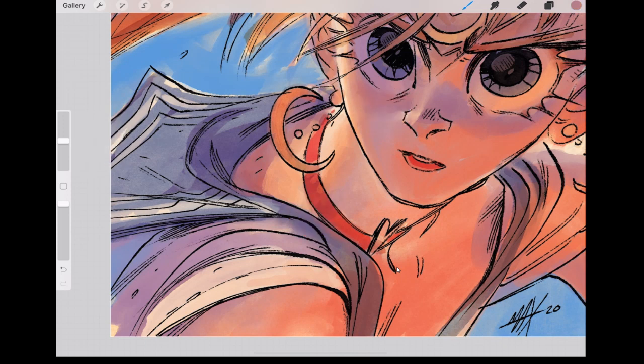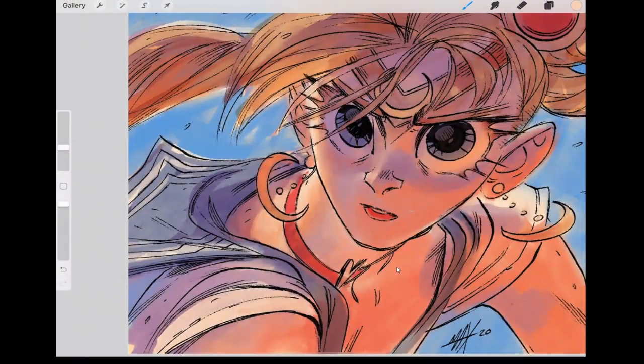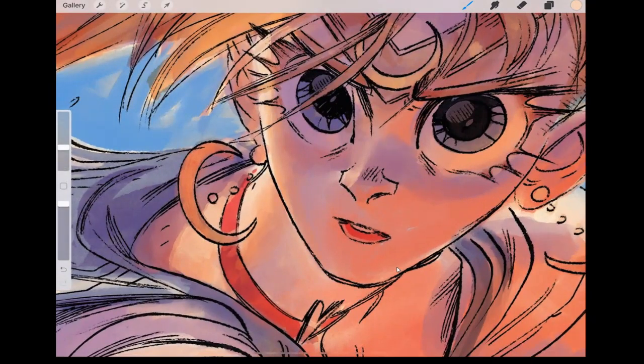Shadow color. I don't mind it bleeding together with the blue. It's kind of nice that they spill into each other because, of course, they would influence each other. I'm gonna hit this light. I don't mind it fading down. I want the brightest bright to be near her face, near her eye. So I'm gonna take that same color, do this around here. Probably try to hit some of this warm as if it's bouncing around.